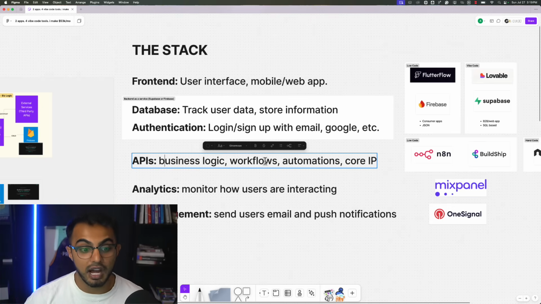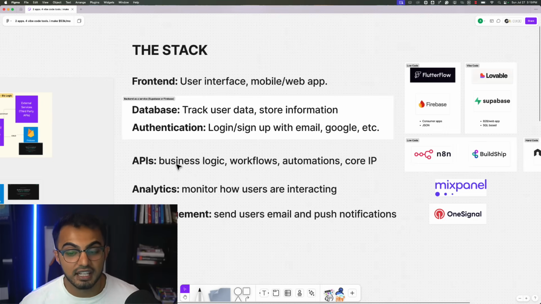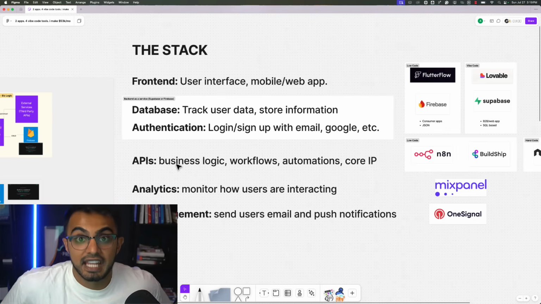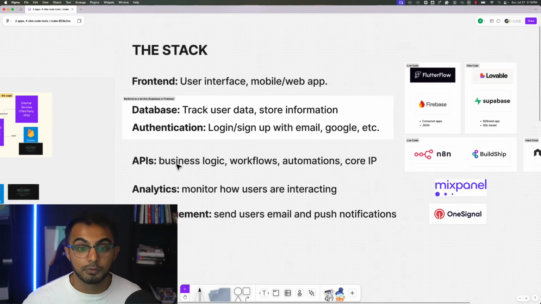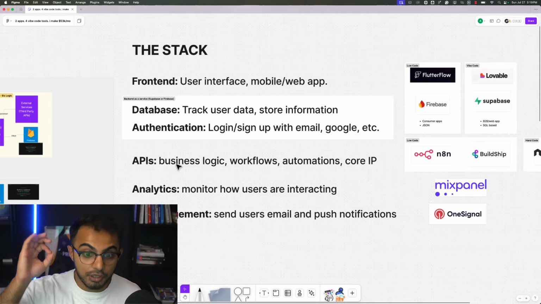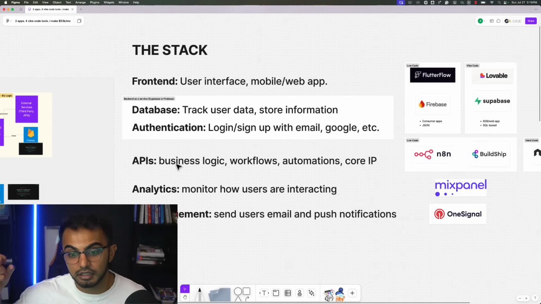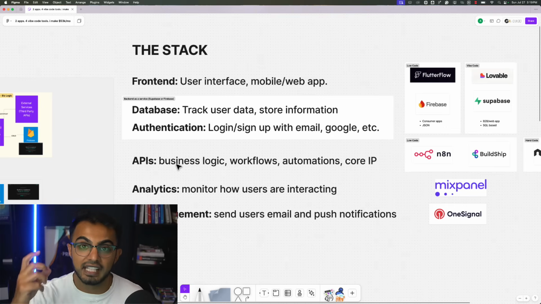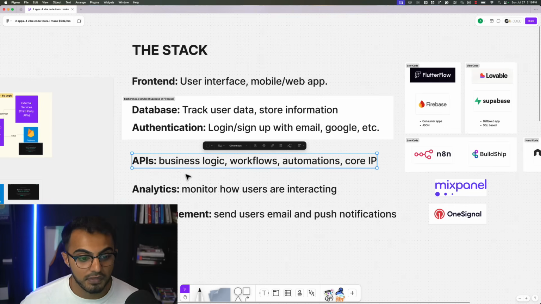So if I'm you, I'm thinking more heavily on these APIs, and I'm starting to build workflows in N8N that actually solve the problem from the back end. Building the front end nowadays is easy. Where the money is made is the core intellectual property in that unique insight that you have for solving a problem a specific way. Okay.